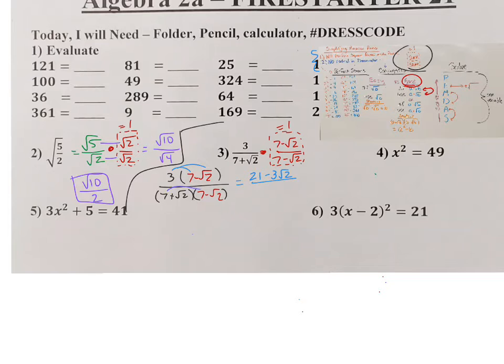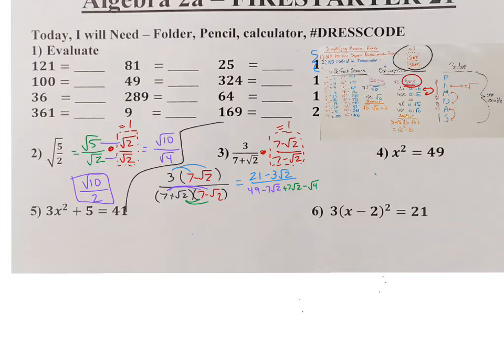So I'm going to do 7 goes to 7. 7 goes to minus radical 2, so it's minus 7 radical 2. Remember, 7 not in jail, 2 is in jail, that's why they can't be smashed together. Now, radical 2 is going to go to the 7. Remember, 2 is in jail, 7 is not, so it's plus 7 radical 2. And then finally, radical 2 and radical 2, they're both in jail, so it's minus radical 4.